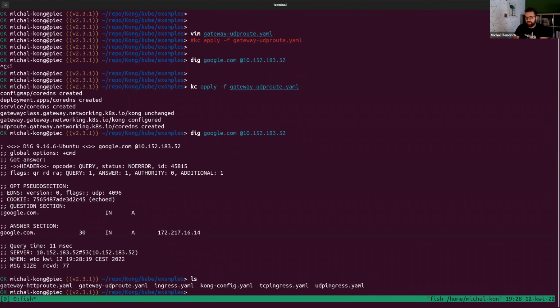To give a quick summary, the demo I have just done shows us how to deploy the Kong Ingress Controller with Gateway API support, and gives us an example of an HTTP service and a UDP service running in the cluster, and Kong being a proxy to those services configured by means of Gateway API. Okay, so now that we're done with the demo, I'll return to my slides real quick.